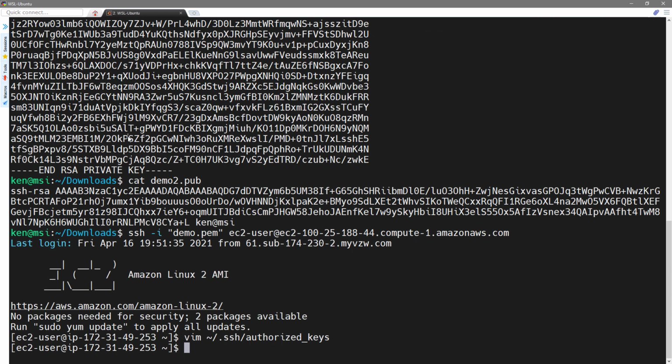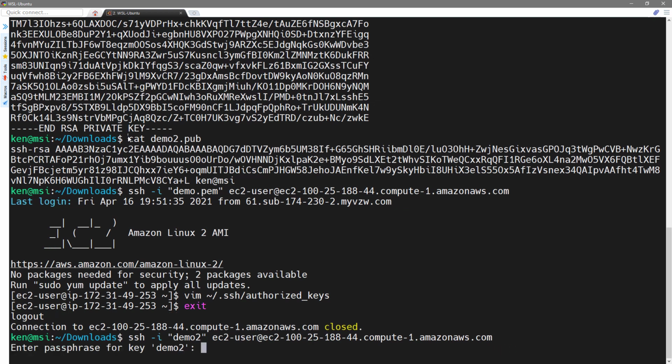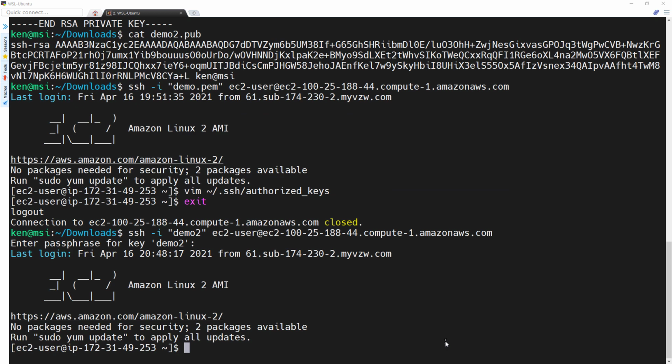Now we should be able to log in with either one. So we've authenticated with the other private key, but we're still logged in as the ec2-user.